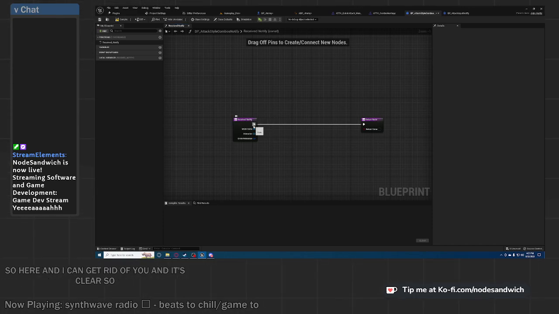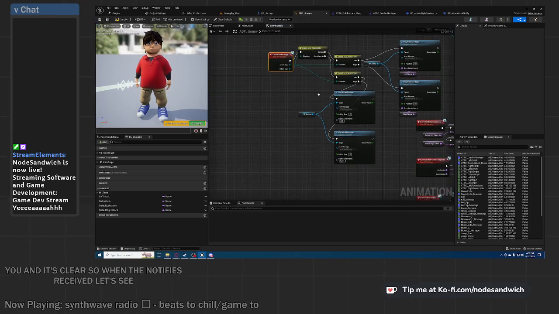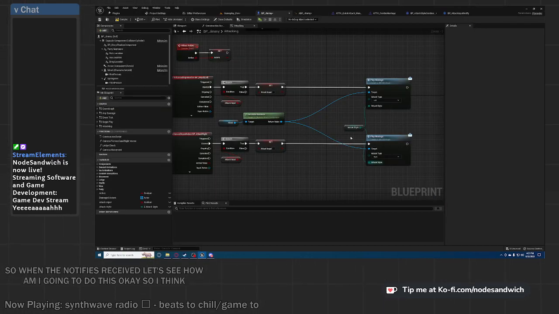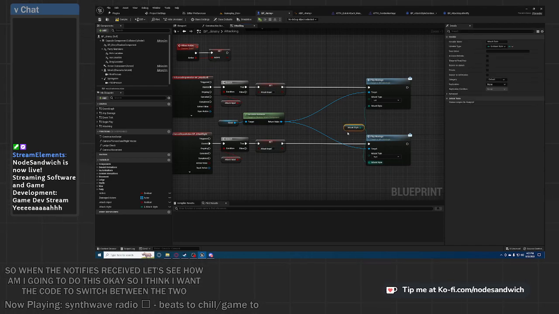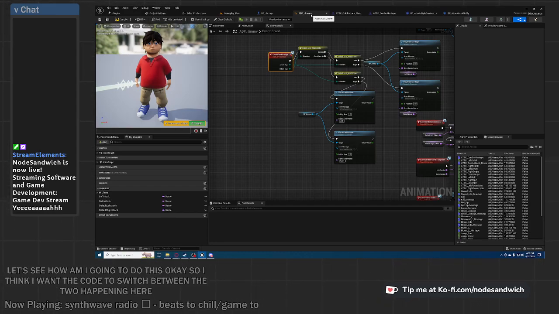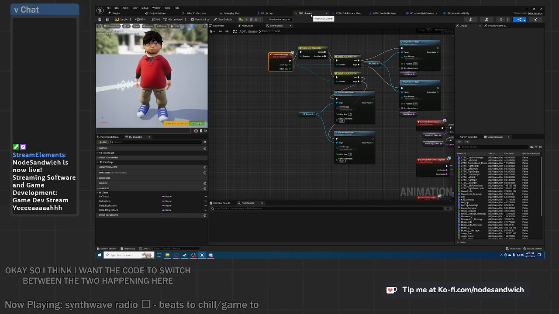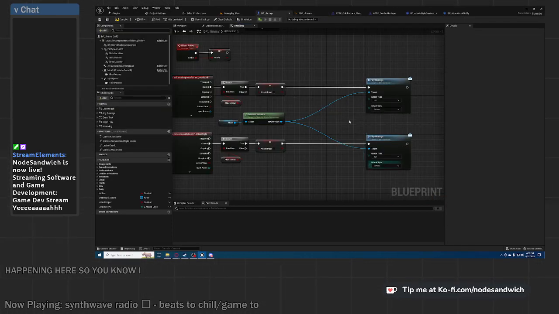So when the notify is received, let's see, how am I gonna do this? Okay, so I think I want the code to switch between the two to happen in here. So, you know, I almost want the quick attacks to be the default.